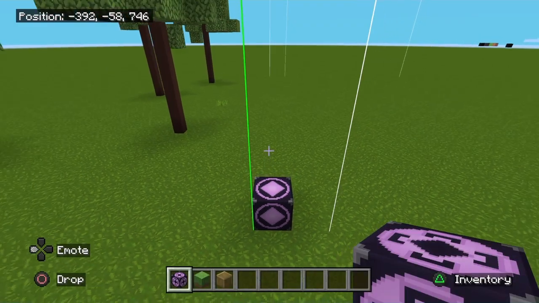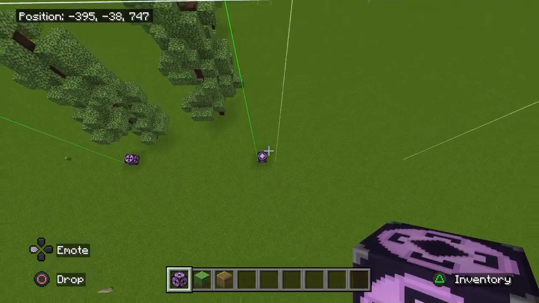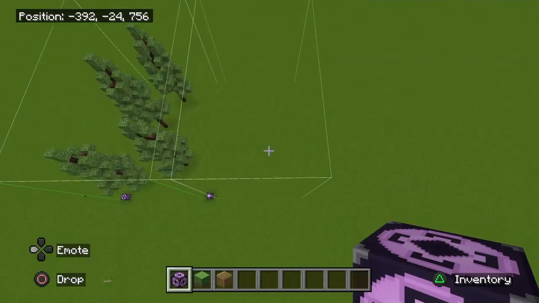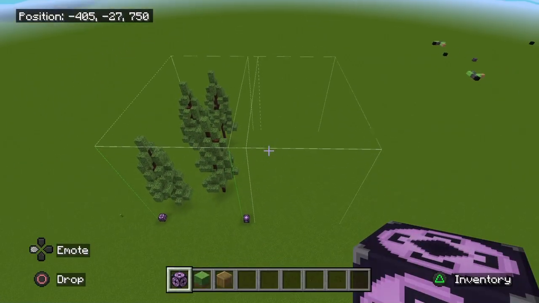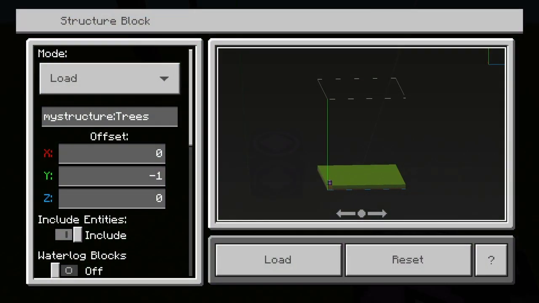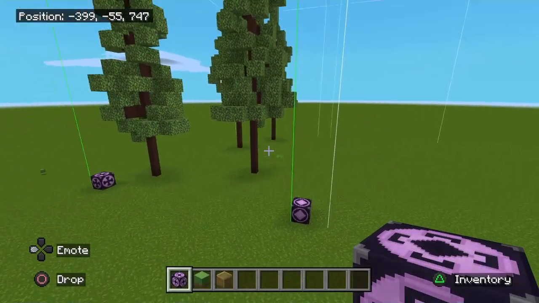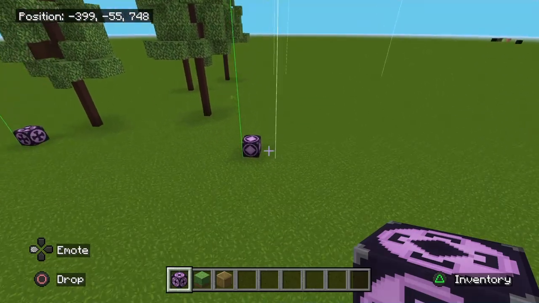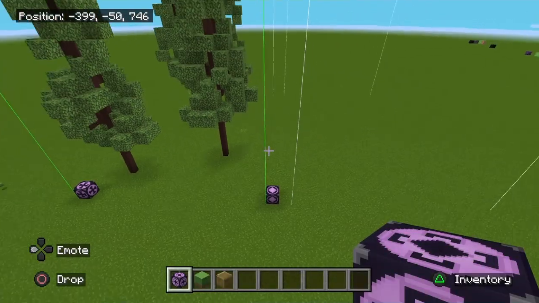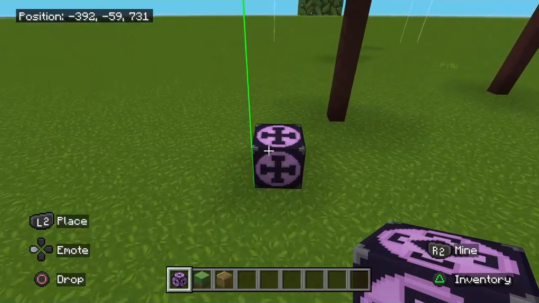Okay? Now back out of that. Now if you see that second structure block there, it just has this second border line. That shows you that's how big it's going to be. Now this is important. When you go inside of here, do not go at the bottom and hit load. If you hit load here at the bottom, it will load up what you have here. Do not load that up at the bottom. Leave it just like this, okay? Back out of that. Okay, then you're going to go to this first structure block.